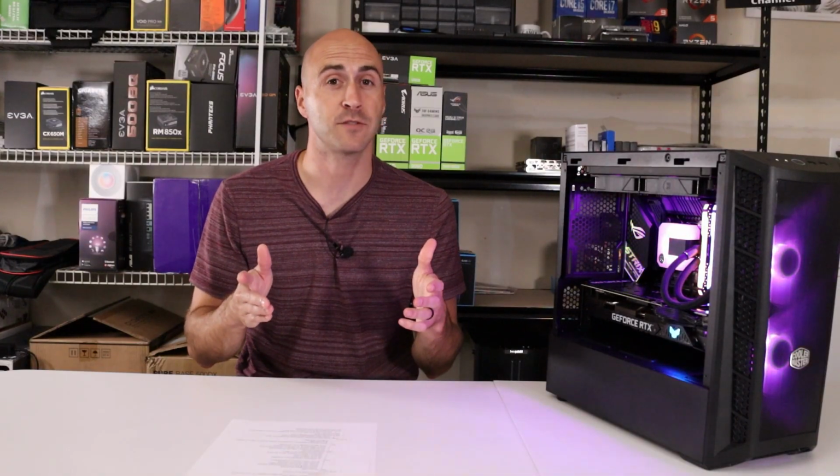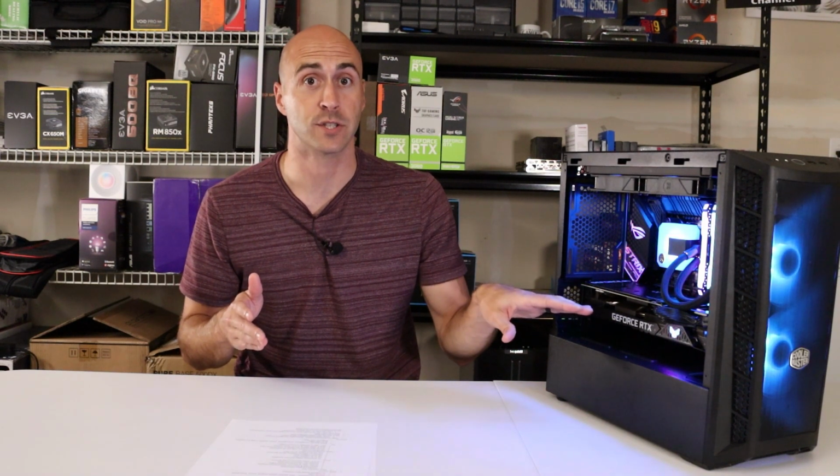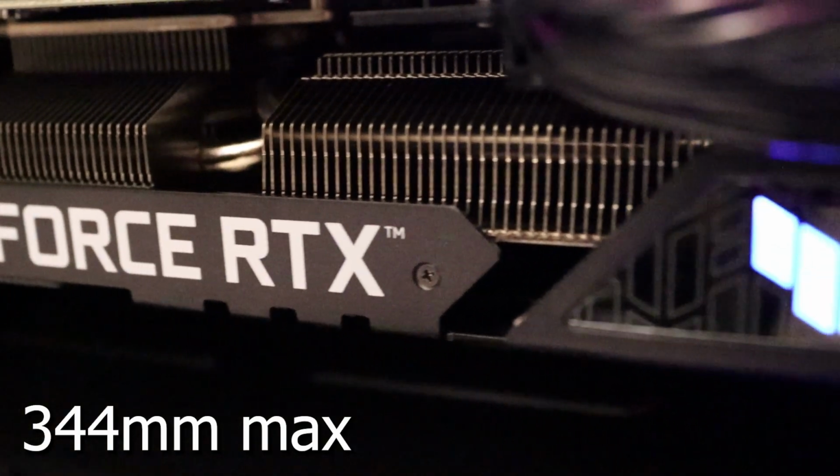Another one of my positives for this case is how long it is, and it can fit big graphics cards. You can fit graphics cards up to 344 millimeters in length.